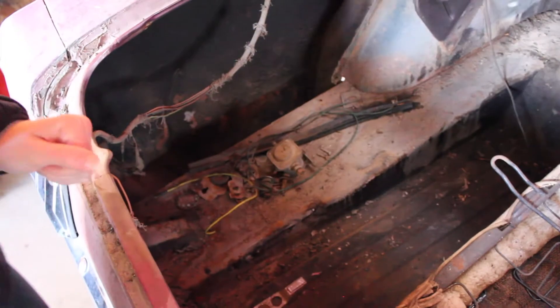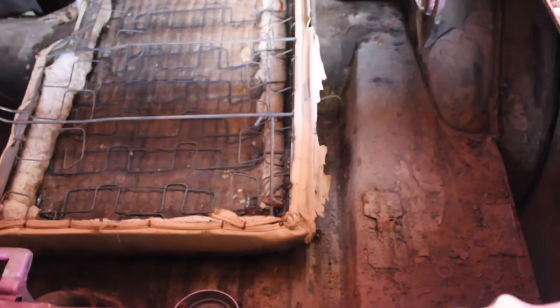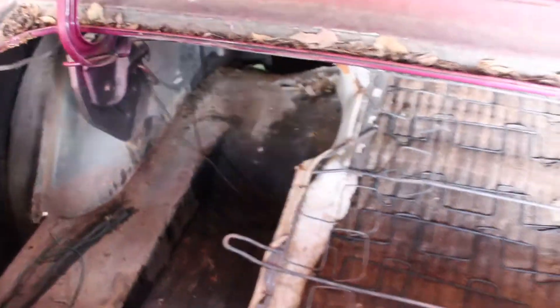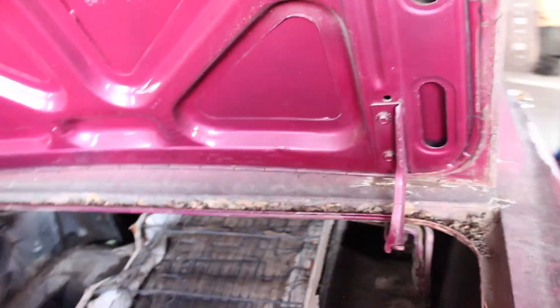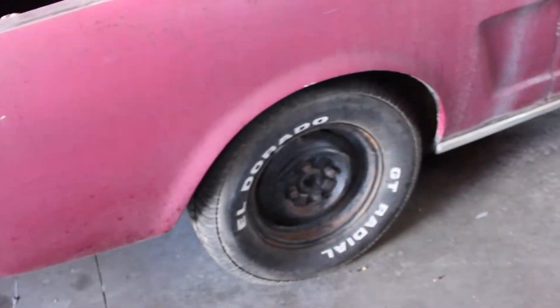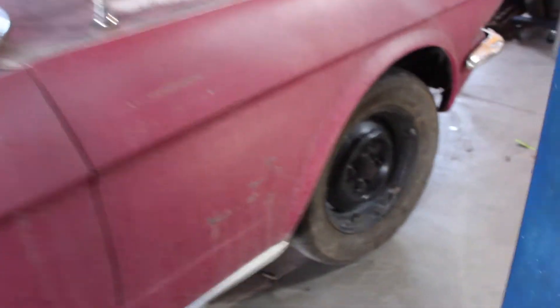You can see there's a lot of crud and build up over the years, so we'll have to take a look at the wires, make sure that everything is not a complete hazard. The main thing I'm trying to get at here is the rust on this car is not bad at all for sitting outside for as long as it did. It's in great shape. There's really no rust on the quarters, and there's no rust on any of the rockers.